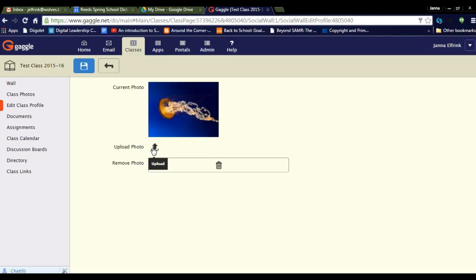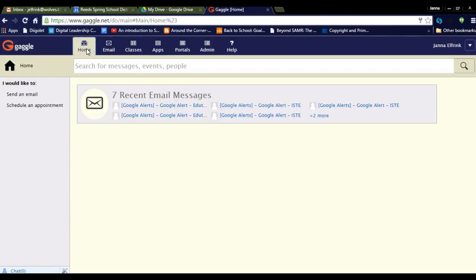You can add a photo there. This really helps the students differentiate. So let's say they've got 5 class periods. It's easy for them to see this title that you've renamed it that's specific to your class, and then also give it some kind of image that they can have a visual for. So those are 3 things that you can set up before class begins this school year.